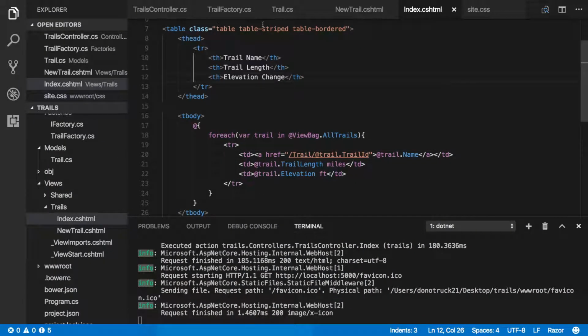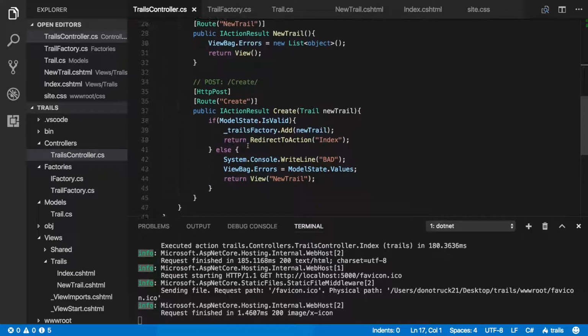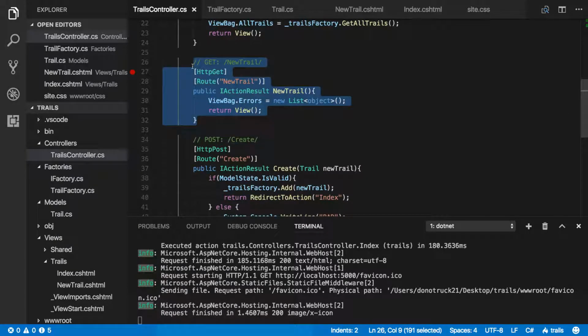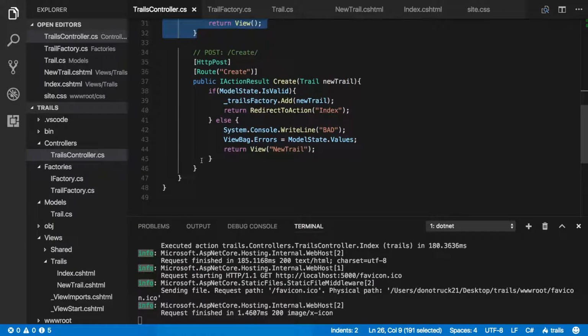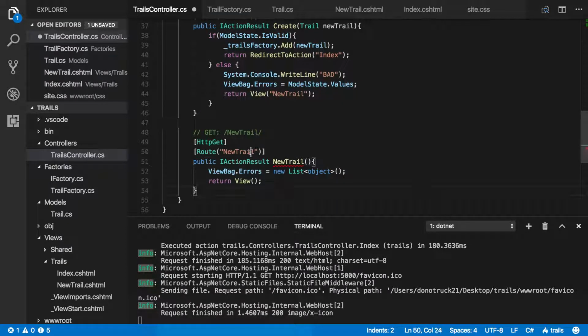So I need to create in my trails controller a get route called trail, and does it look like this? Right? Trail ID.